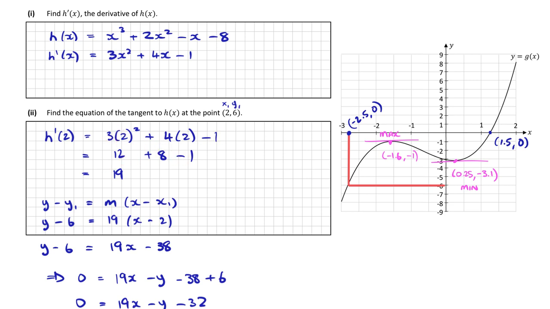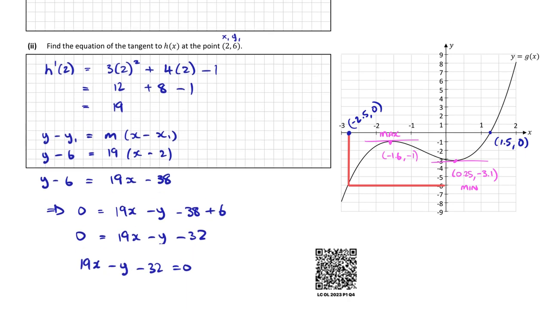So we're going to end up with a cubic. Obviously, a tangent only touches the cubic at one point. We can find the slope of it by subbing in the value 2. If we were to simplify that, 2 squared is 4, 4 times 3 is 12, plus 4 times 2 is 8, take away 1. 12 plus 8 is 20, take away 1, leaves us with 19. So that tells us that the slope of the tangent is going to be equal to 19.